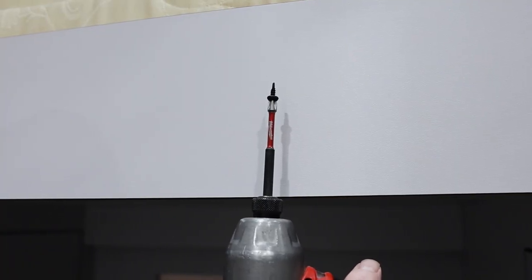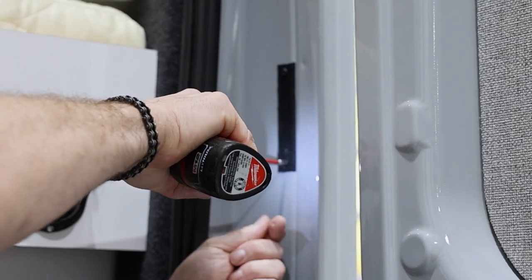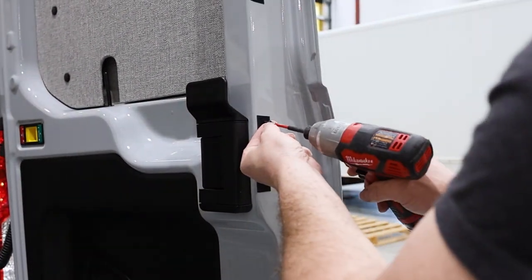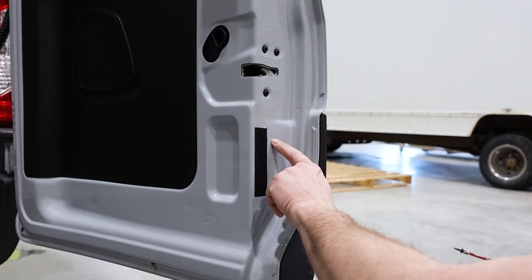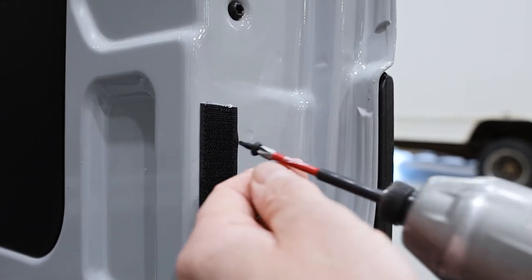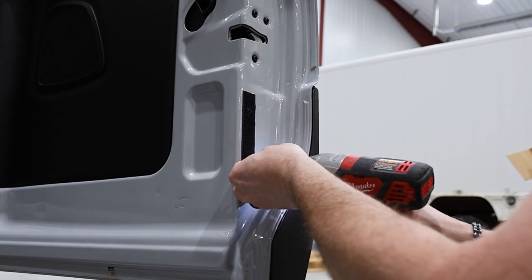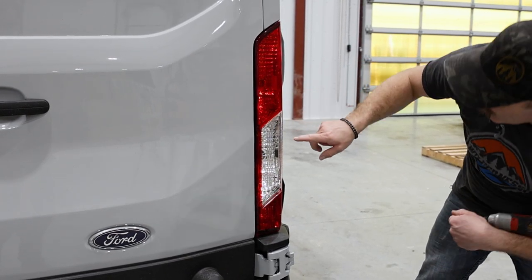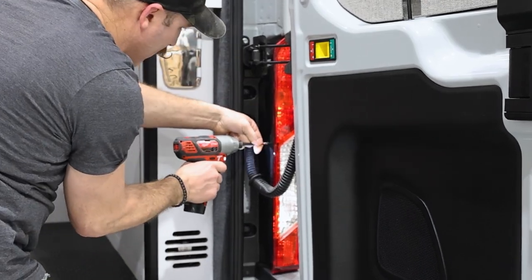With all the velcro on your passenger side in position, we need to secure the velcro in place using some Phillips head self-tapping screws. Starting with the 100mm strips, screw a self-tapping screw into the top and bottom of each strip. For the strip on the bottom of the door, we suggest you screw just below the rivet seen here, since the metal in that area is slightly thicker. Once the velcro along the metal areas is secured, do the same thing for the 600mm velcro on the brake light. For the Ford Transit, position your screws in line with the corners of the clear lens on your brake light as seen here. We put the screws in these specific spots so that they are not visible inside of the brake light.